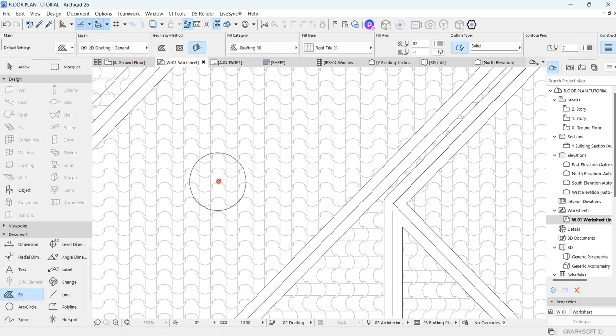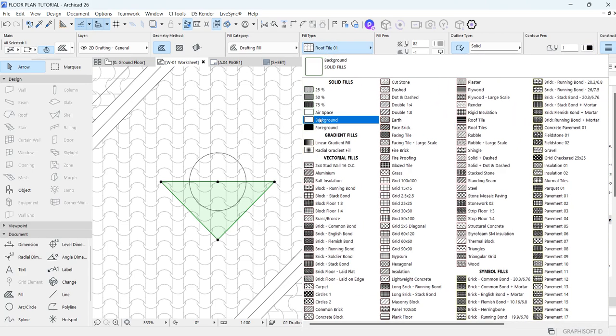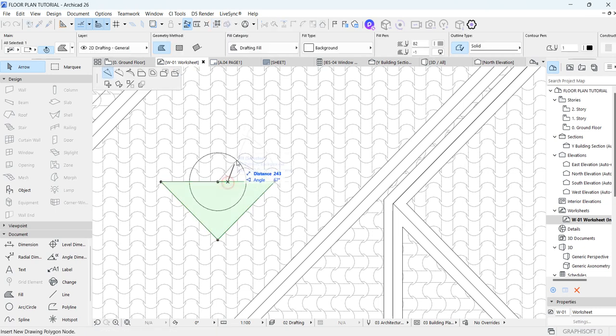Then I come look for the middle here. 600. No, let me pick on this. That's 600. I change this, give it a black. So I change this to just background. Then I add polygon, click on space, then this adds.